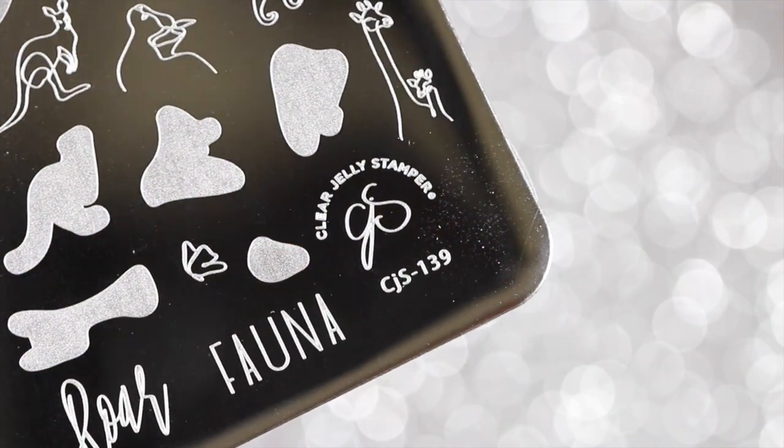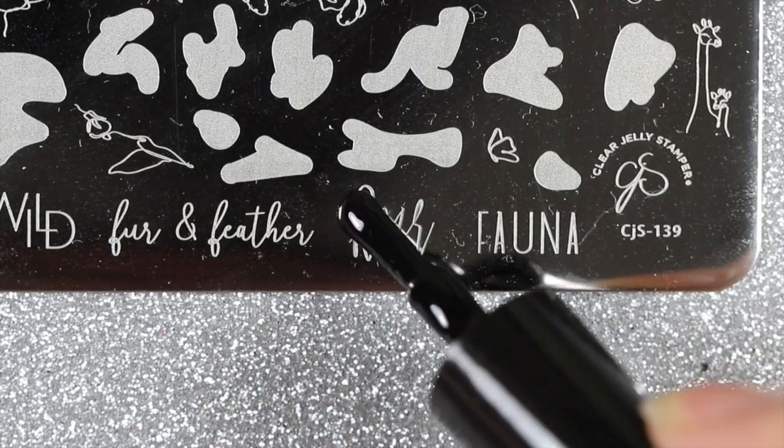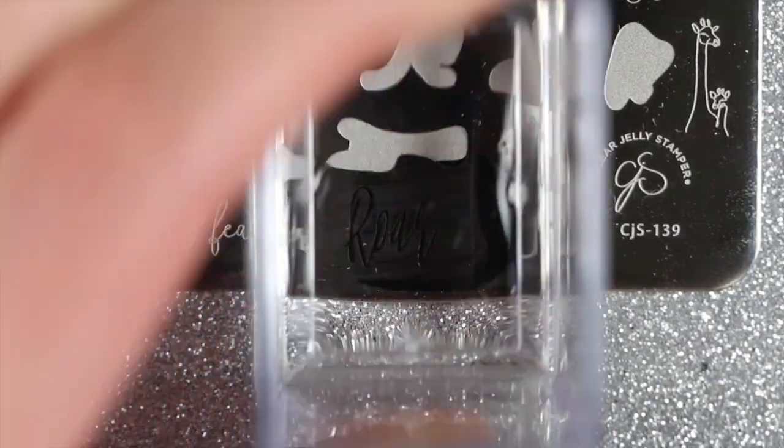And then with CjS 139 Wildlife stamping plate, as well as 001 more like 1 AM, the black stamping polish, I'm going to stamp the word roar onto my middle nail.